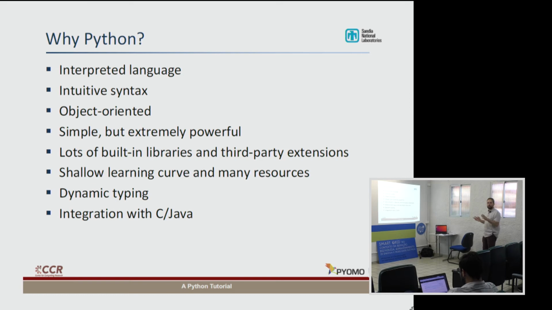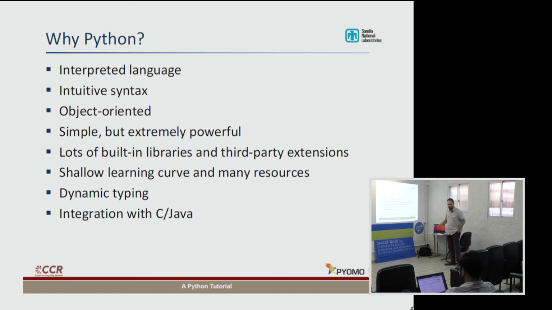So, why Python? So this part is quite general. Okay, I'm not talking just about optimization, but more about modeling, science and data science. Python is an interpreted language. It means that it understands classes, objects of everything you write. It's said to have a more intuitive syntax than C. C is difficult because you have to declare all your variables.